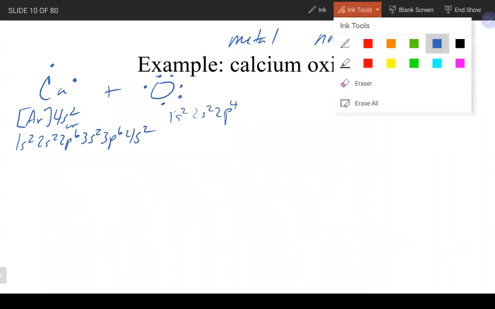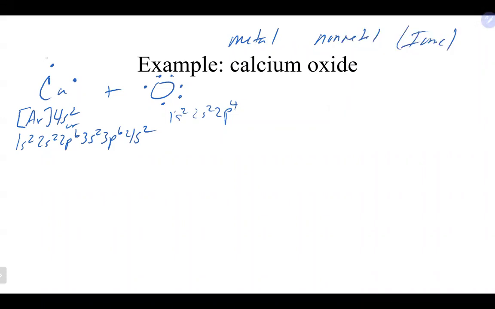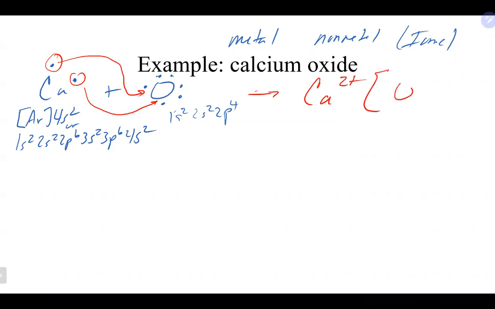We have our metal and non-metal together. Our metal is going to give away its electrons, so it's going to send over an electron there, and an electron over there. And in this case, our calcium will now become +2 charge. Our oxygen will gain the 2 electrons and really complete its octet. And because it gained 2 electrons, it will now get a -2 charge. And once again, it is that +2, -2 attraction that's holding that together.